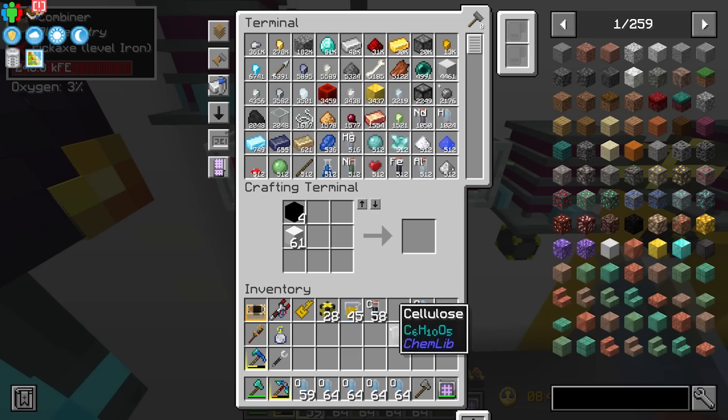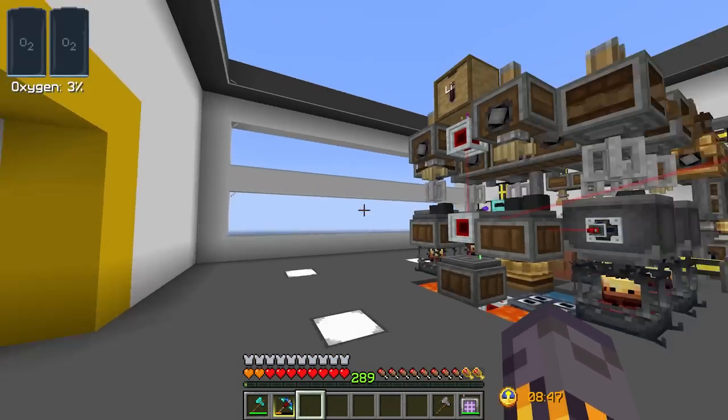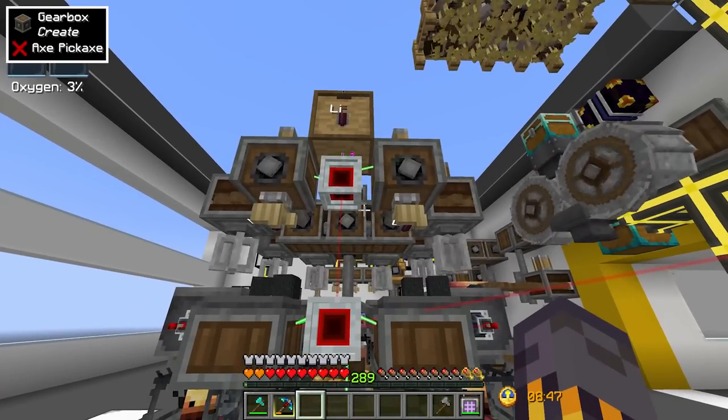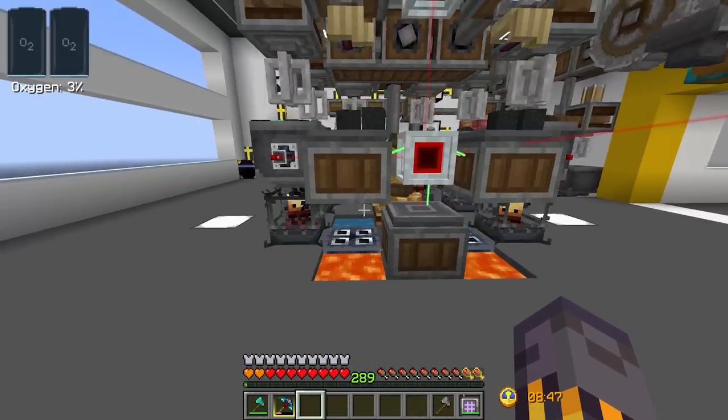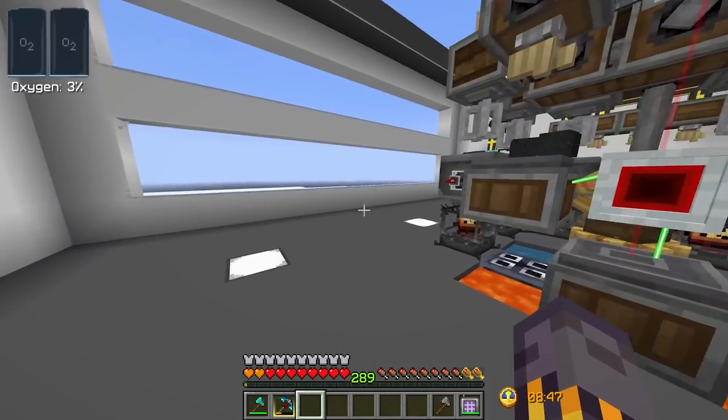Hopefully that's not going to be too much of a problem for us, because I don't think we're going to need to rely on this for too much longer. And again, to be fair, already 171,000 lithium is probably more than enough, but we do need yet more blaze cakes, because now we need to stop making lithium and we need to start making some of the other elements.